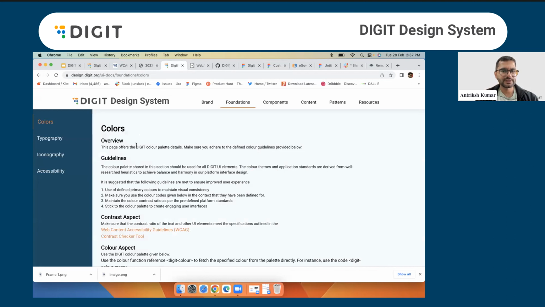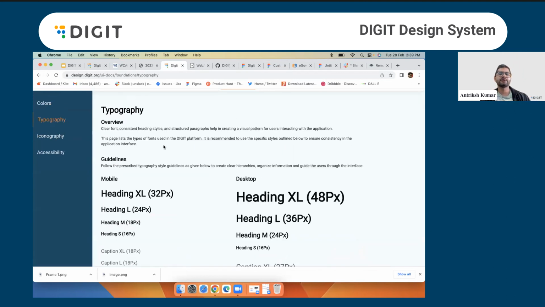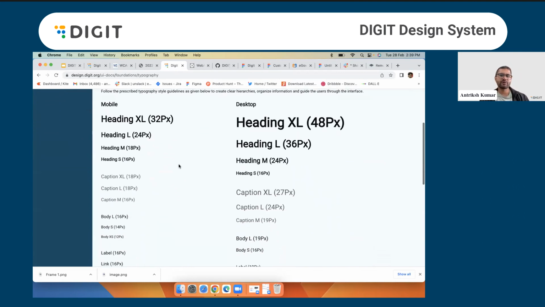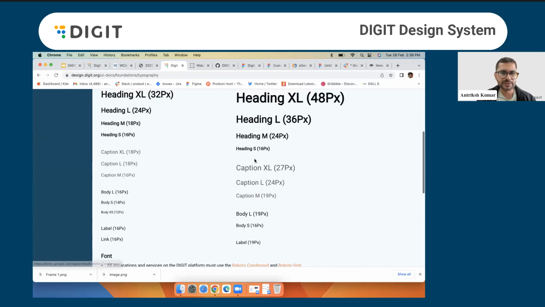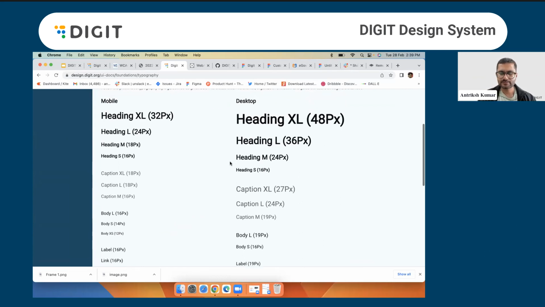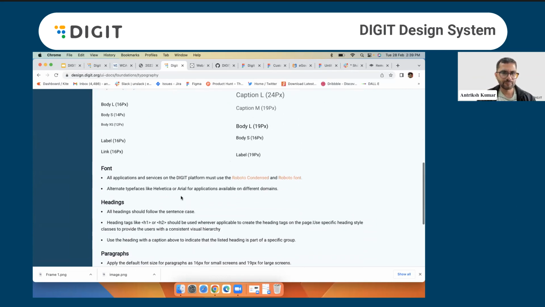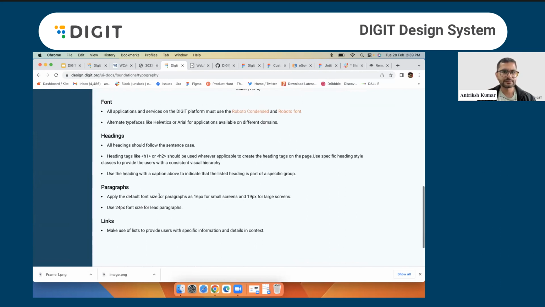Okay, a few other things, guidelines for typography. If you have to change, say, the font, you can change the font family. You see we have put the link for Roboto and Roboto Condensed. You can choose anything from an open font library, but make sure that you follow the font hierarchy, as in the size hierarchy, that should be maintained, following all these do's and don'ts which are mentioned here.